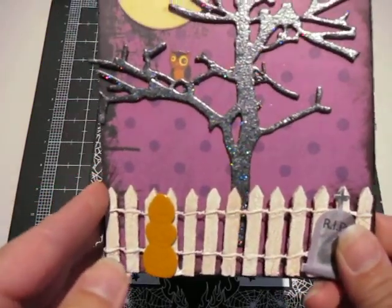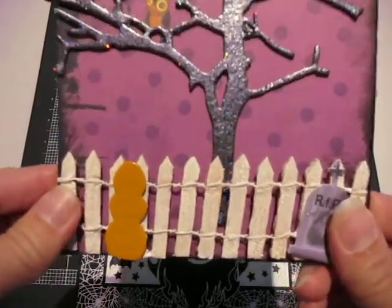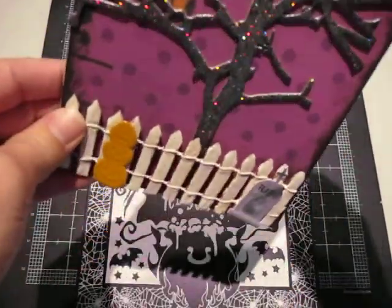So I just thought that was cute. I just wanted to share it with you guys. So then I explained to her that, no, it was supposed to do that. And she was okay then.